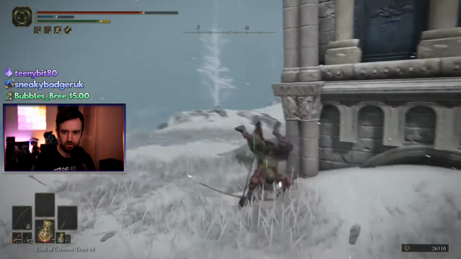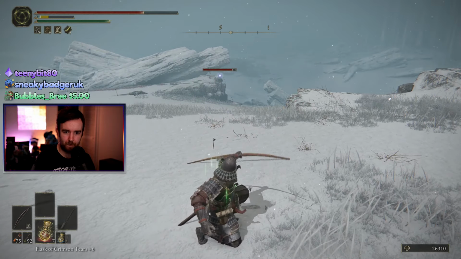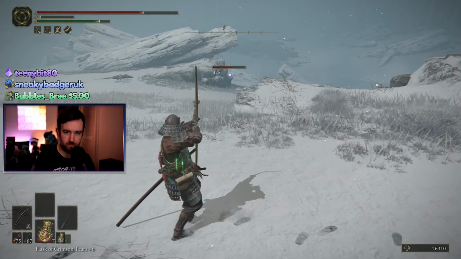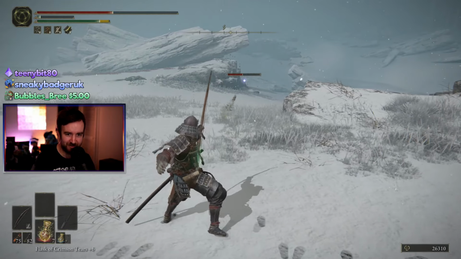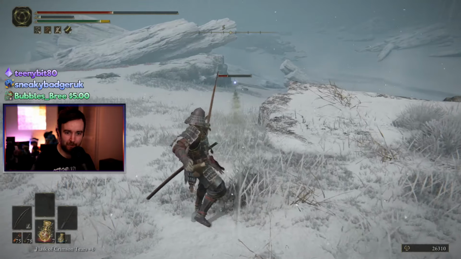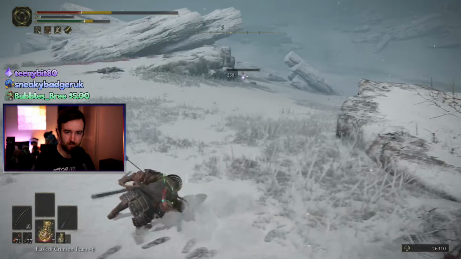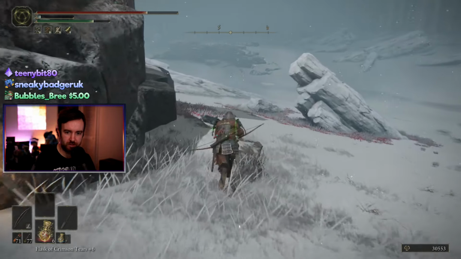Okay, good. Now we just got to trade shots with this lot again. Oh, she fell off the cliff. I can't believe after all of the attempts that we have made for this, they have a possibility of dropping just, like, some blood. She didn't drop anything, it looks like.